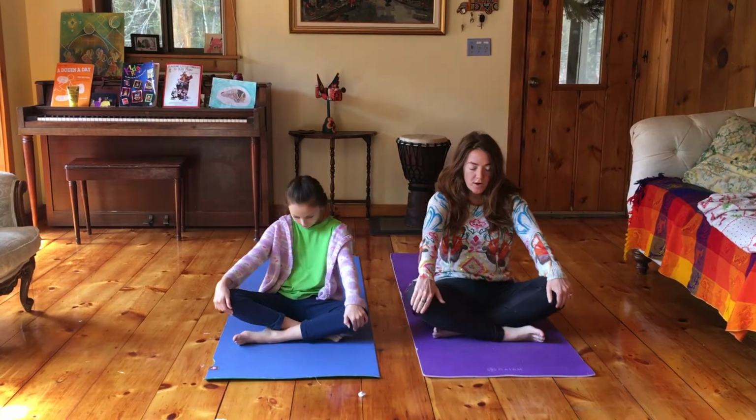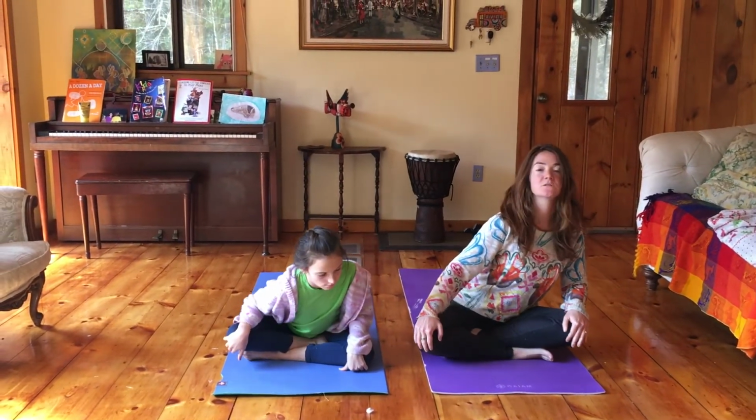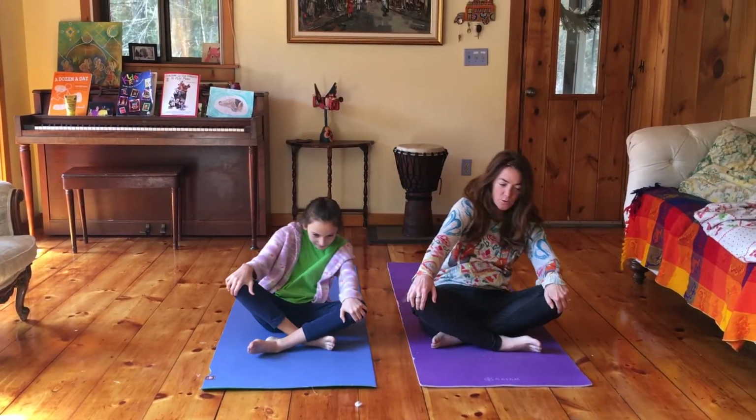This time, still point A to point B, but take a nice circular movement. We call these the yogi rolls. Right? Sounds like a sushi roll, doesn't it? The yogi rolls.